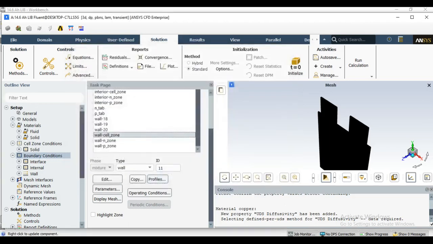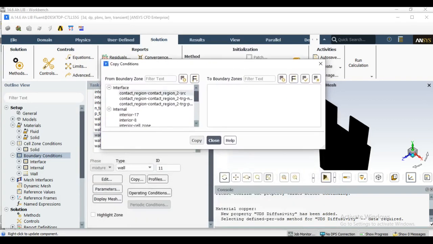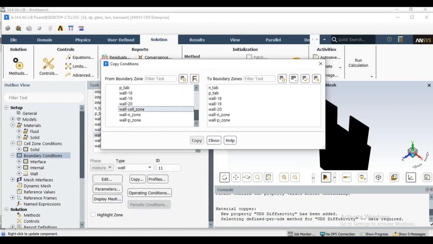So now click OK. We're going to copy this boundary condition for the tab components, positive and negative tabs. So we're going to click copy, and we're going to copy from the boundary zone of the cell zone to the boundary zones of wall negative zone and wall positive zone, and click copy.